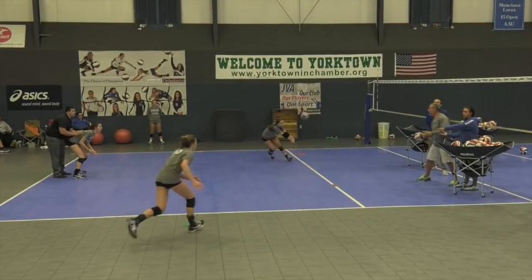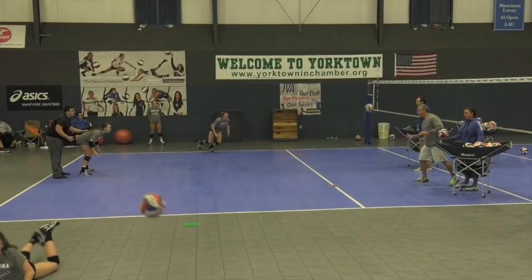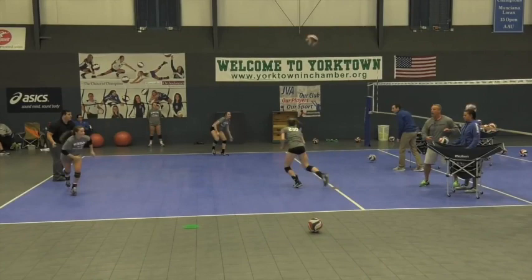Short ball, long ball. Right there. Shorty, make that play, babe. Make that play. There you go. Short ball, long ball. Make this, there you go. Short ball, long ball, Zoe. Go, go, baby, go. Short ball, long ball.